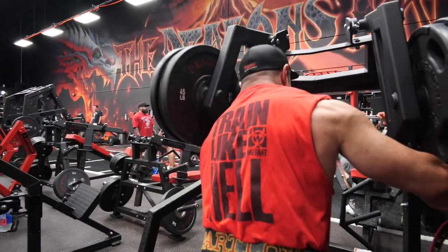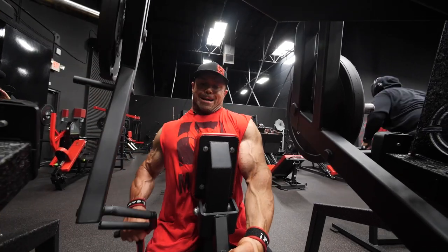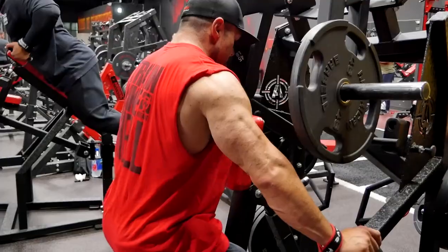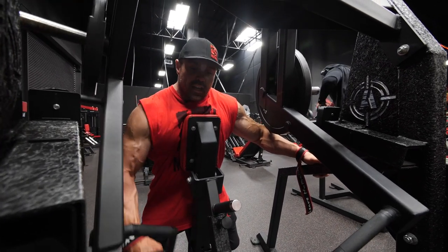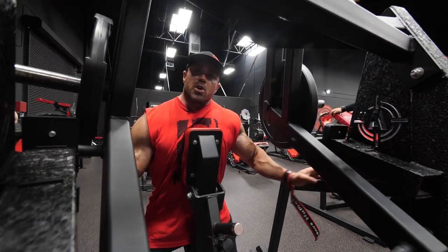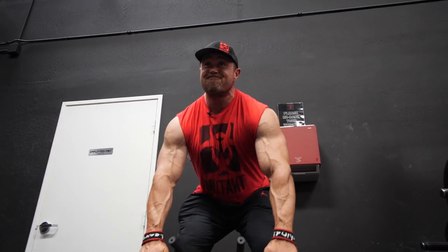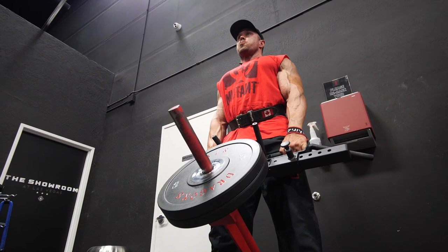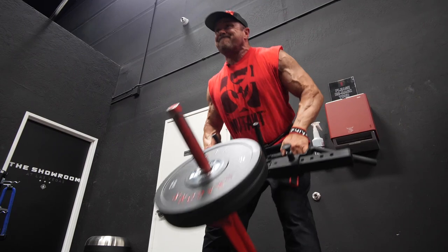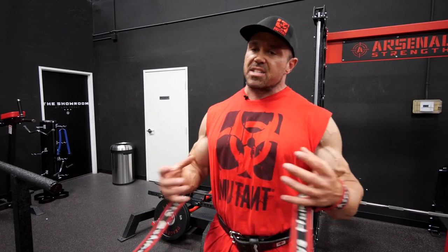One thing you want to keep in mind is that you want to stay on the pad. A lot of people will sit in the seat and then when they row they pull back, but what I do is I actually cheat back on the seat so I'm really kind of falling into the chest pad, then pull up — it's really hard and you can't lean back off the pad because you're trapped on it, so it's all back from there. On T-bar rows and bent barbell rows, one of the cues I always used was trying to touch my elbows behind my back — your lats drawing your arms back and rolling around behind you, like putting your hands in your back pockets. That's what I always envision when doing T-bars: getting my hands into my back pockets for the biggest lat contraction you can get.